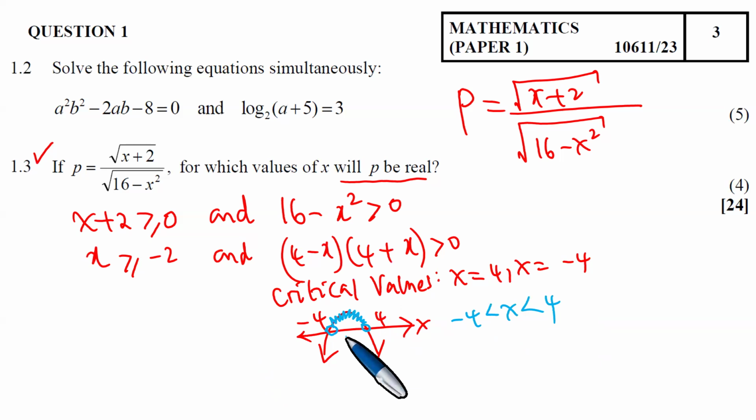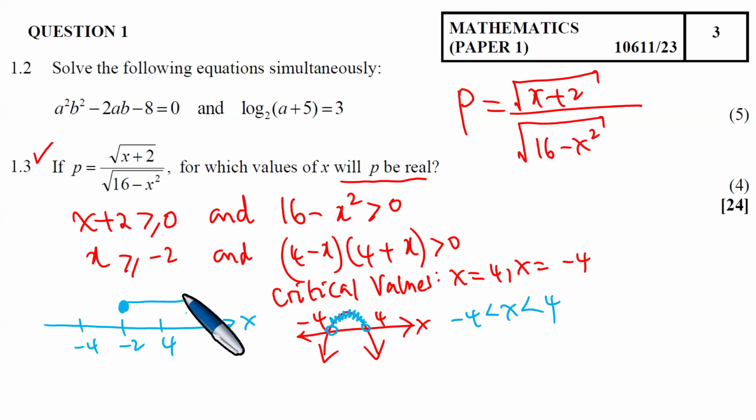So this becomes a solution because it is when x lies between minus 4 and 4 that this graph itself is bigger than 0. And therefore, you need to get the solutions now. This one, so you have minus 4 together with 4. And then you have minus 2, x is greater or equal to minus 2.